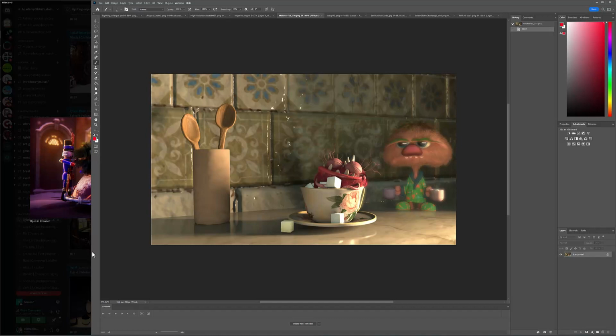All right, Holly, it's looking really good. I love this. I love the characters in the scene so much. I think the sugar cubes are looking a lot better. This one feels a little bit yellow green, and again, I would just push it. I would just desaturate a little bit to make it feel a little bit more yellow. I think his highlights are good. His character looks good. I still want to get a little bit more of that key fill light on his face. Love the eye reflections in this guy.